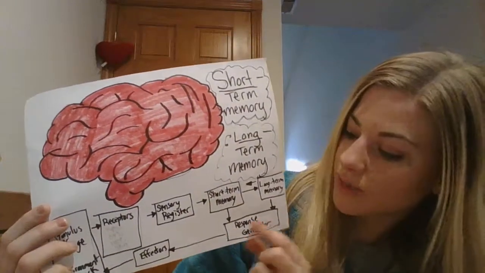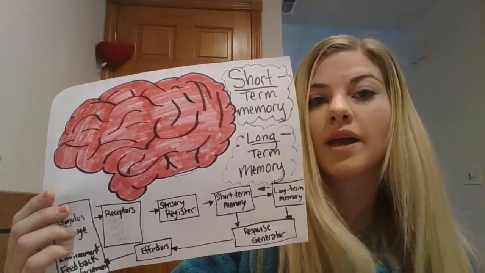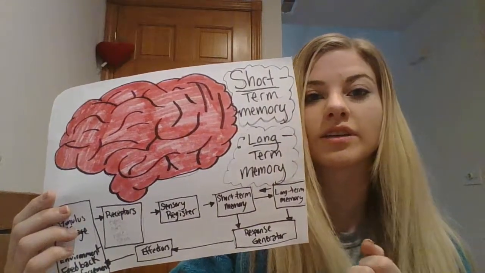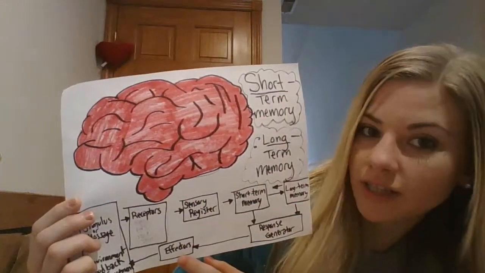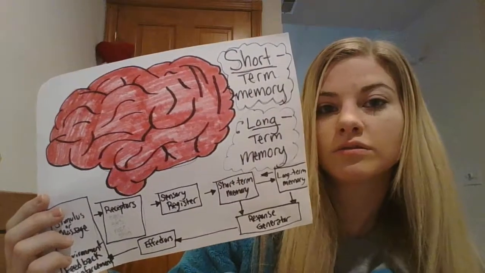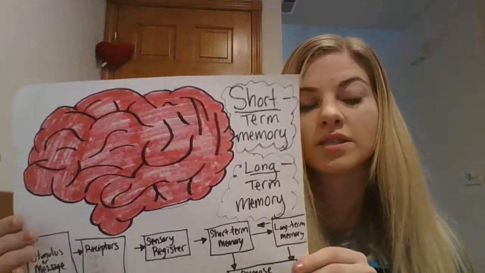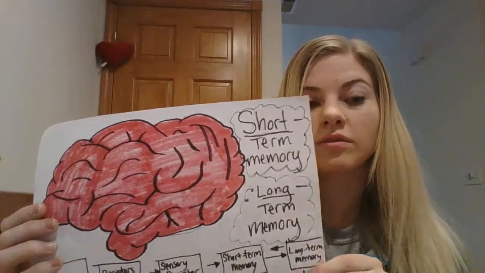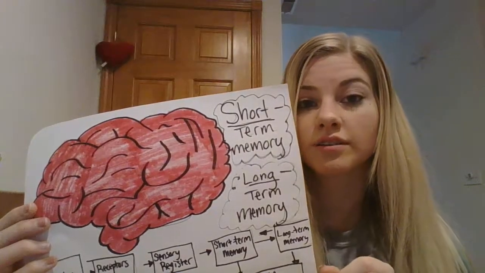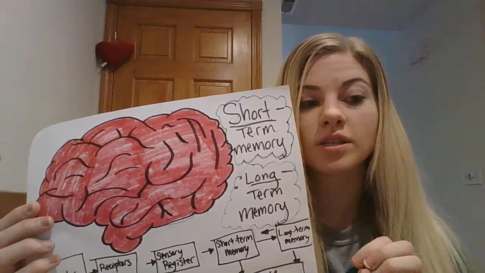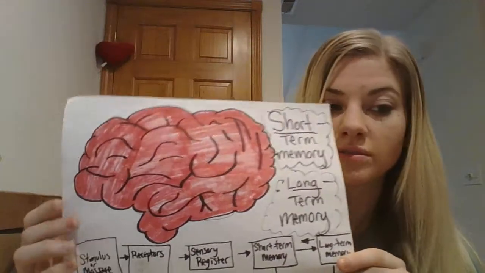Then we go to the response generator. This is the retrieval of information that is brought back at appropriate times and reactivated when your memory is triggered. Then this tells our effectors, our muscles, what to do. And the what to do instruction relates to one of the 5 learning outcomes, which are the first one being verbal information, second one cognitive skills, third one motor skills, fourth intellectual skills, and fifth attitudes.